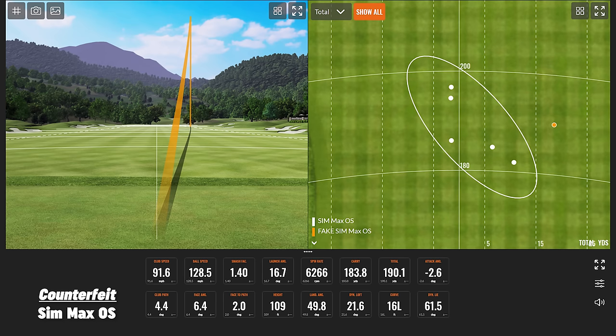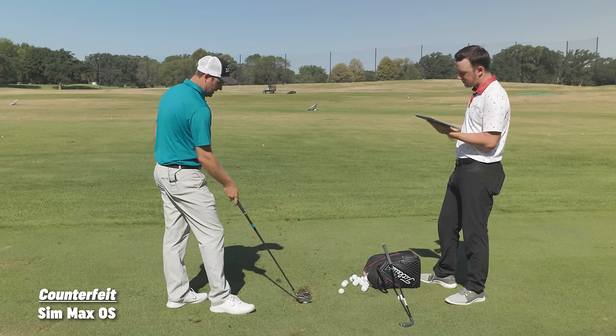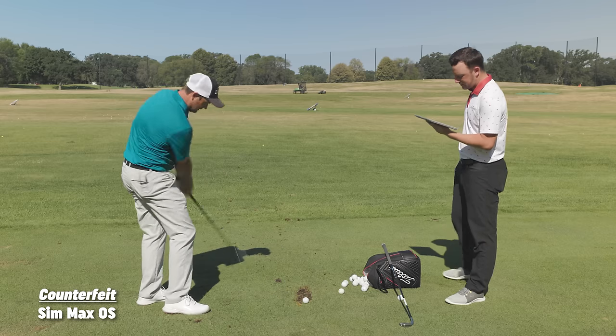Well, swing one. It's out there. Yeah, it didn't turn over quite as much, but how do you feel about that contact, I guess? Pretty good. Maybe a touch behind it, but okay.